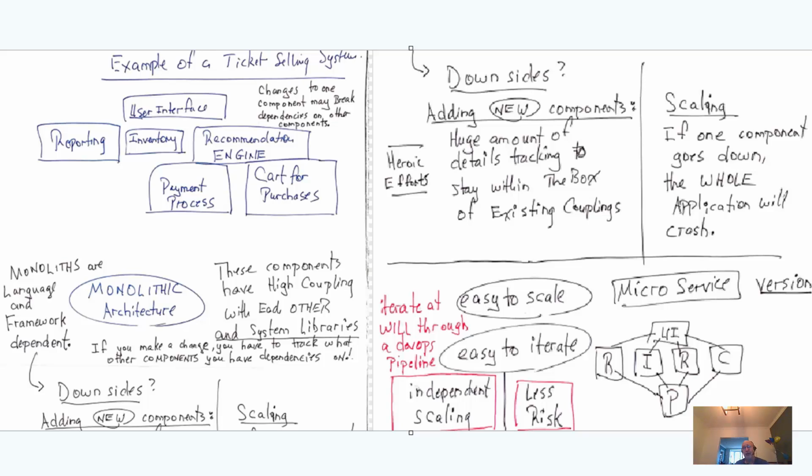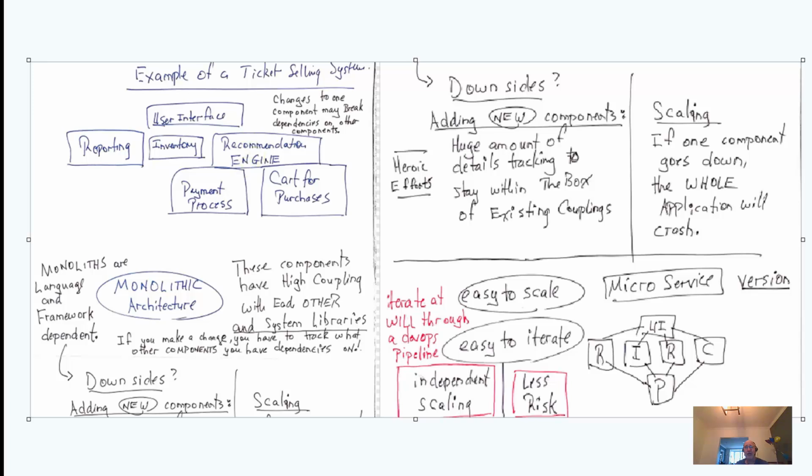So let's iterate over this once more now. Monolith, everything is running in one JVM. All of the components are tightly coupled with each other, highly dependent on each other's implementations, as well as a tight dependency on the underlying platform. Very bad design and problems. Well, scaling is one, as we just discussed.